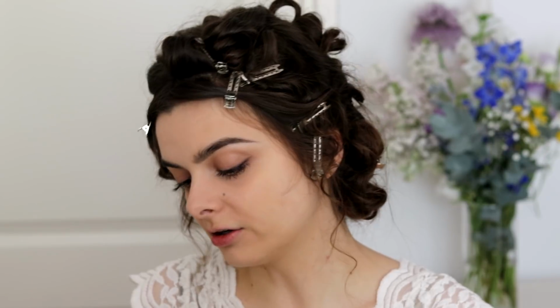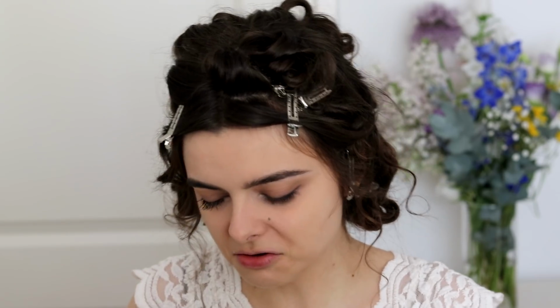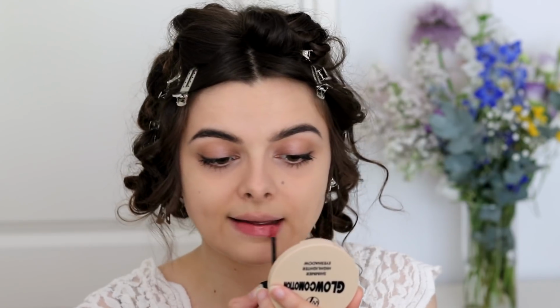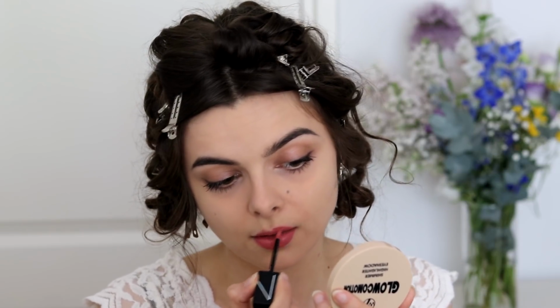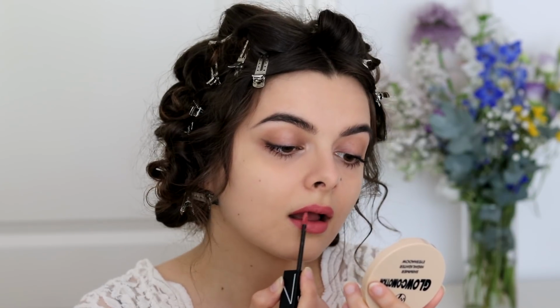And then come in with the lipstick I'm going to use, and that is the NARS, let's see, what's this called? NARS Power Matte Lip Pigment in the color Walk This Way. It's a beautiful pinky, corally, dusty, rosy type of shade. Gonna give that a chance to dry down a little bit.